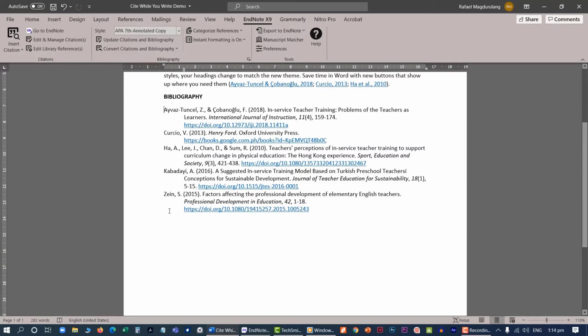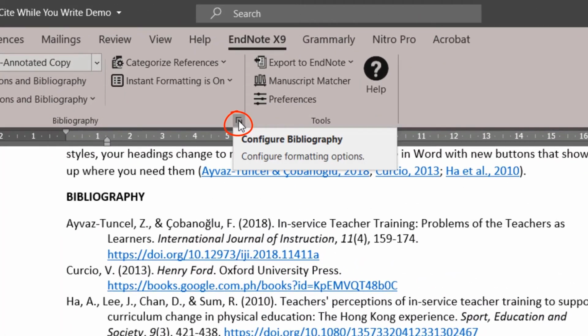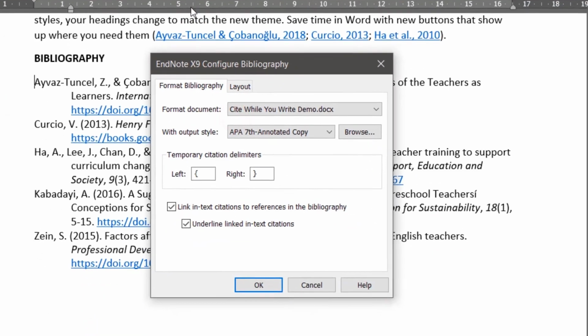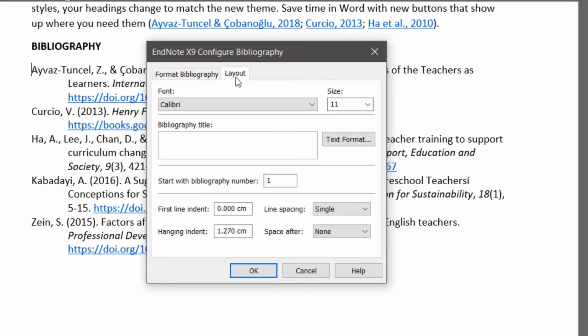So to keep the update in the bibliography, we use the Bibliography Configuration by clicking on Configure Bibliography button, this little drop-down arrow, and choose the Layout tab. In this window, you can change the font name.